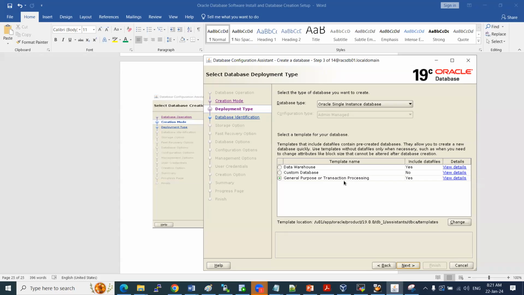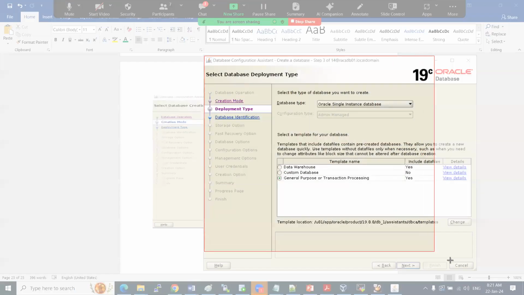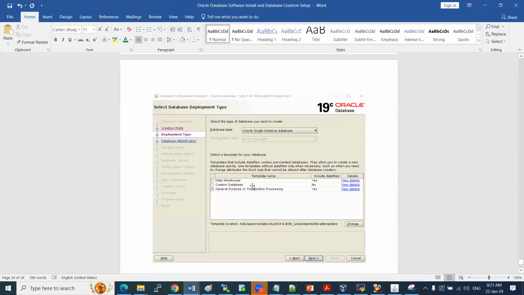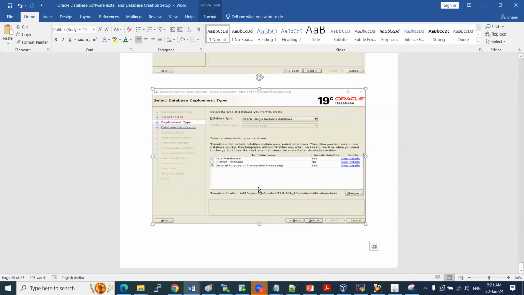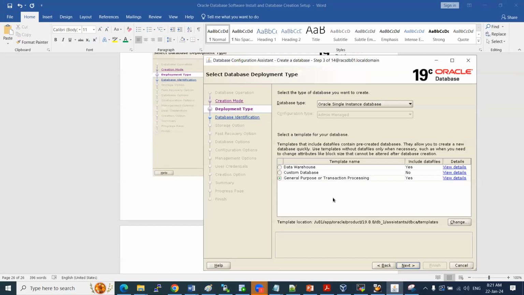Some organizations maintain both databases, data warehouse and general purpose. At that time we need to select data warehousing. If you want, you can read more details on it. But as a DBA, we need to support general purpose transactional databases. General purpose means live data. To store your day-to-day live data, we use OLTP databases. OLAP is for data warehousing. That we are not going to do.